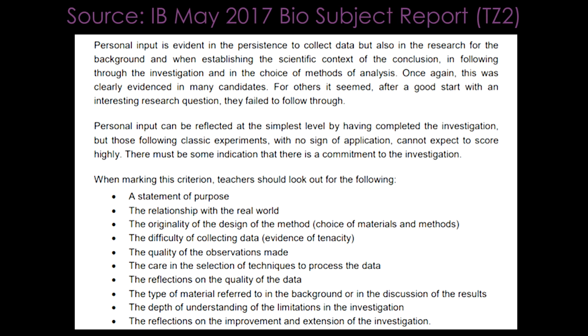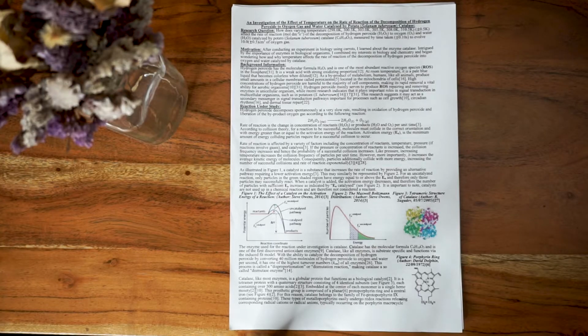As aforementioned, I lost one of my IA marks here, which is completely unsurprising considering that my topic is one of the most overdone experiments in both biology and chemistry, as it is an extremely accessible experiment for schools that lack equipment. Nevertheless, for the second part of the criterion, I most likely gained the mark because I had a lot of data and considered several other aspects related to personal engagement. Just be aware that if you do an overdone topic like I did, you will definitely lose 1 mark for basically not being creative. This doesn't mean that you can't still score a 7 though.